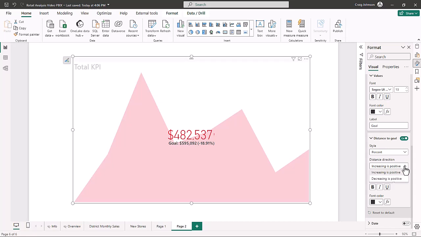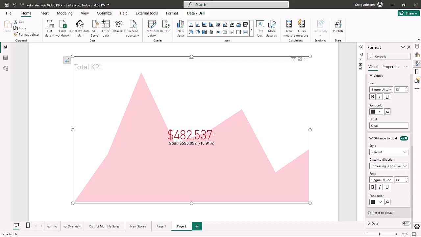So we want to get closer to the goal. You can also use a number. It does give you the option to use the actual value, the percent, or you can use both. So currently it is showing us the goal number, and then it's showing you the percent, and you can change that as increasing is positive or decreasing is positive.